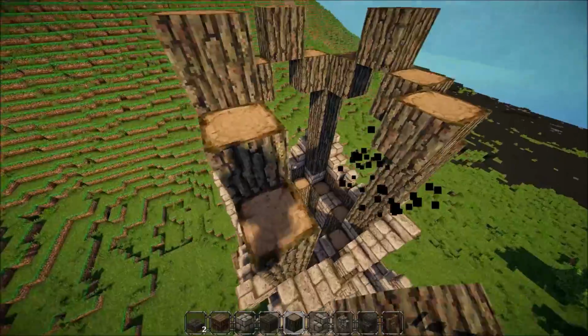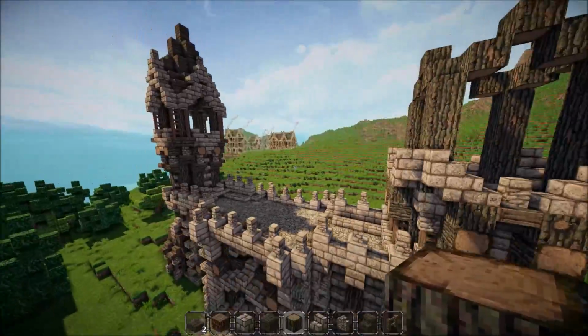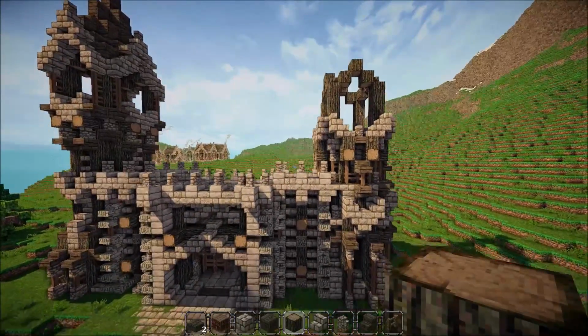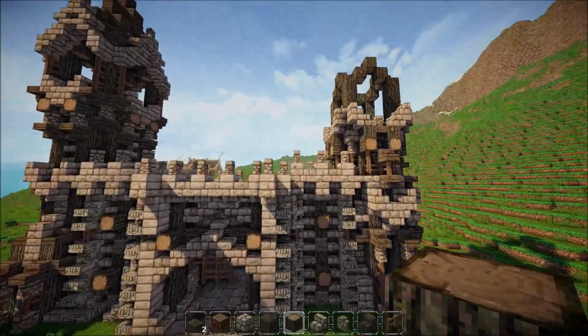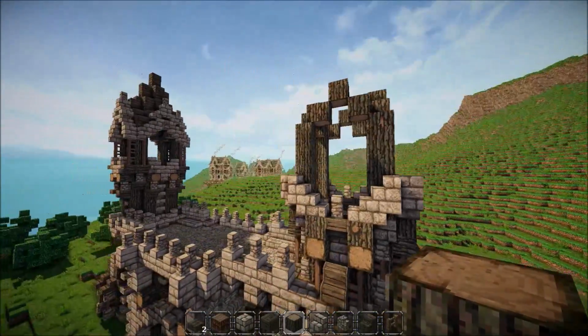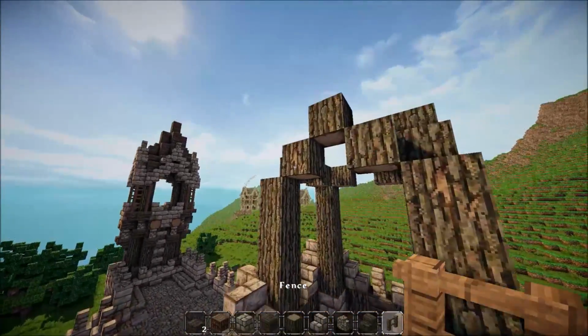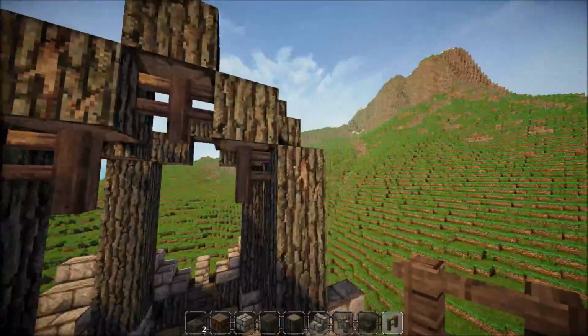And if I remember, I'll make sure and show you the build so far in the default texture pack. I must say this wall actually turned out pretty good in those. Usually your builds don't always look good in default, but I believe this one looks pretty good. So anyways, our next step would be to maybe add some more depth. So just stick in some fences like this all around.